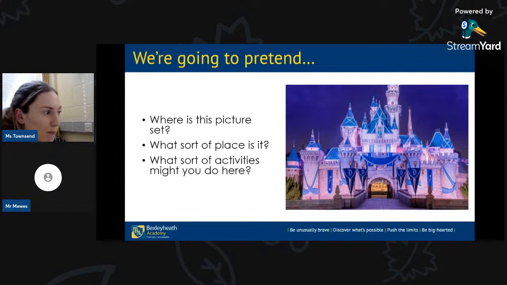Fantastic. So Freddie says it's a magical place. So you would definitely want to get that across to the reader in some way. Okay. We know where it is. We know that it's a sort of magical place. So you're going to think about how you would use metaphor, similes, personification to make it come across as a really magical place. Great. And you would do things like want to interact with characters.